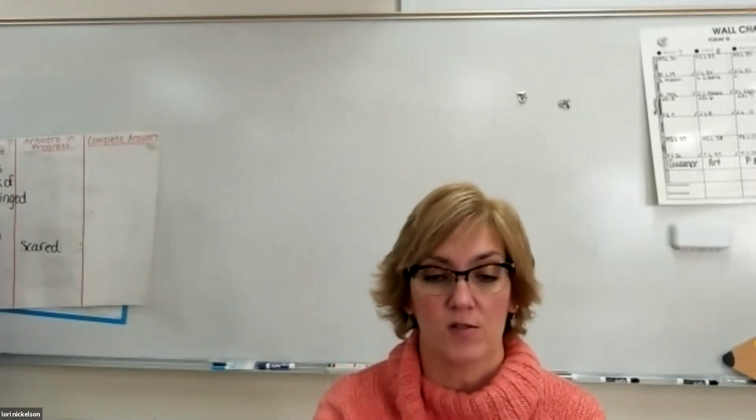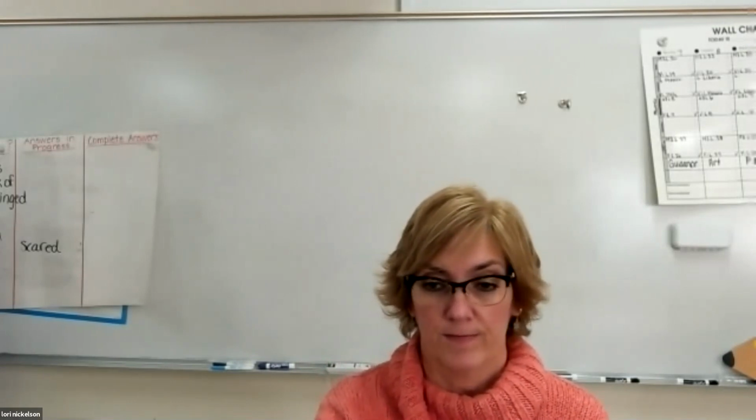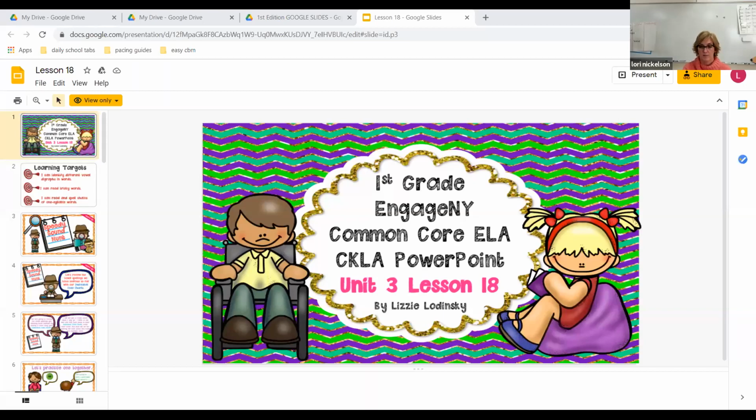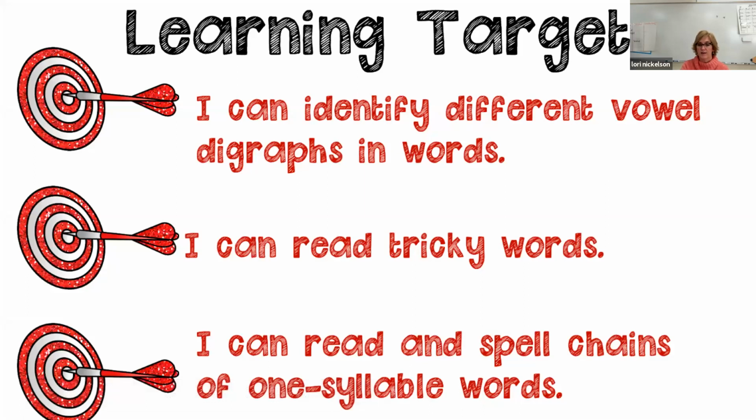I'm going to share my screen with you. Awesome. Let me hide all these floating things so we can get started. All right, Unit 3, Lesson 18. So our learning target: I can identify different vowel digraphs in words. I can read keywords and I can read and spell chains of one-syllable words.